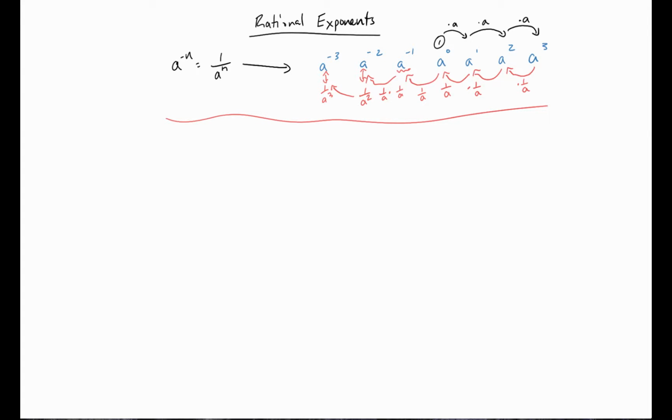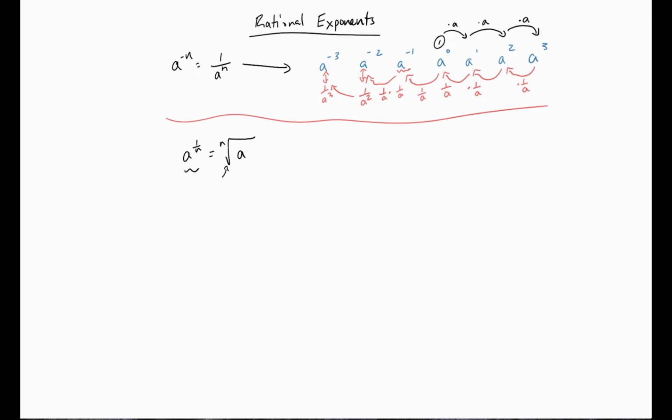Let's look at when we have something like this, a to the 1 over n. Now, I'm just going to let you know, and I could do a similar example, but I don't think it's going to be as useful here. A to the 1 over n is the same as taking the nth root. And in fact, I usually find it easier to look at it as a to the 1 over n than I do the nth root, except maybe with the square root, okay? At least when I'm doing calculations.